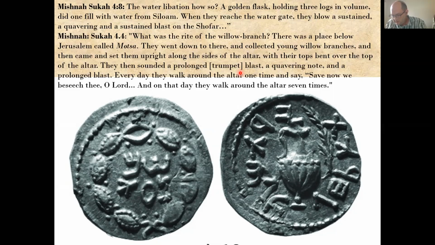Once again, it seems that the golden flagon was displayed on the Bar Kokhba coins as a representation of the water libation ceremony, an event experienced by the pilgrims to the temple on the Festival of Sukot, an experience that left an impression, and its memory could have connected the people to the temple and to the goals of the rebellion. So that's in regards to the jug, the flagon. What about the branch? Until 2008, the branch to the right of the flagon was identified as a palm frond, kaf tamar, or lulav.